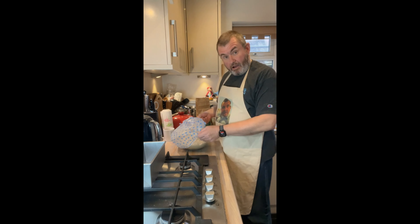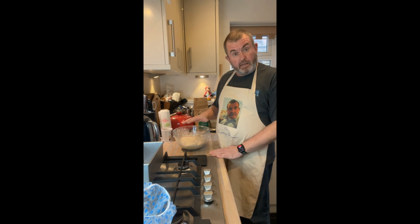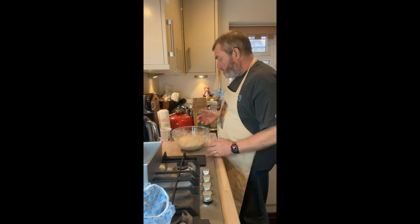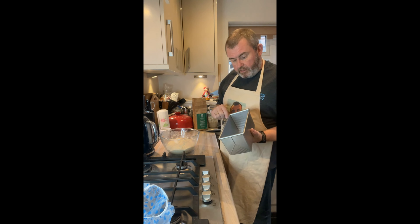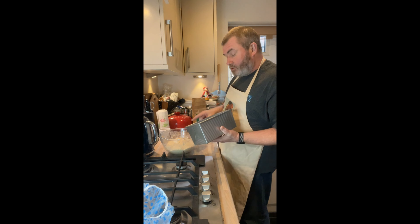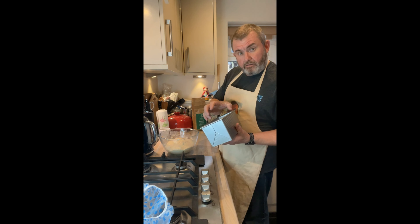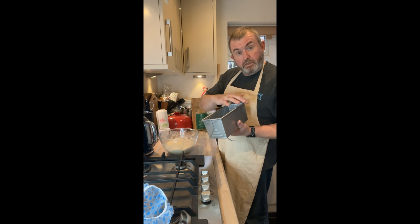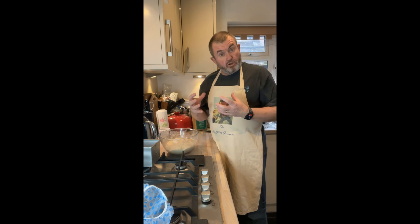I've given this an extra hour — so this is two hours after that last fold — simply because the temperature in the room had dropped slightly. I checked the dough temperature and it was up at 22.5°C, so the dough is maintaining its temperature. You can see it has definitely swollen. What we want to do now is turn it out and shape it to go into the pan. Although this is a non-stick pan, Ken does advise you grease or spray it, which I've done, particularly around the tops — because sometimes the dough flows up over the top of the pan and you want to make sure the top surface is greased so the dough doesn't stick.